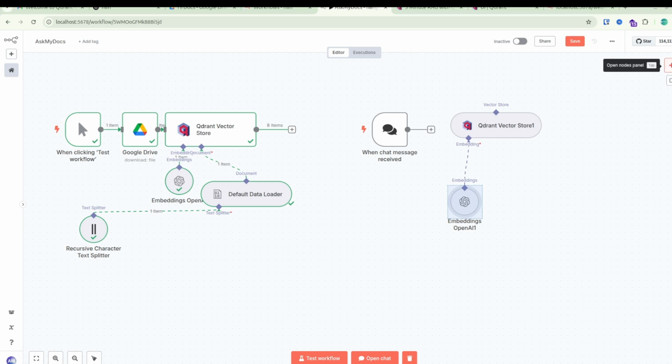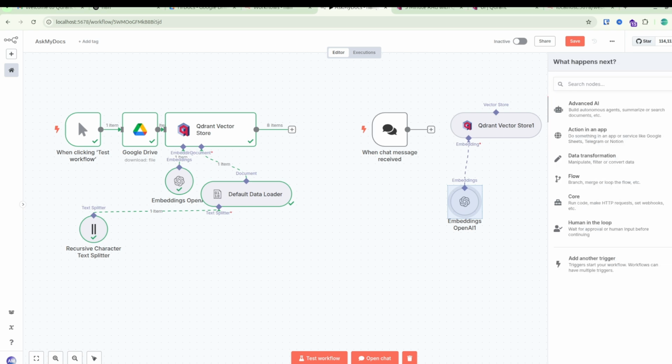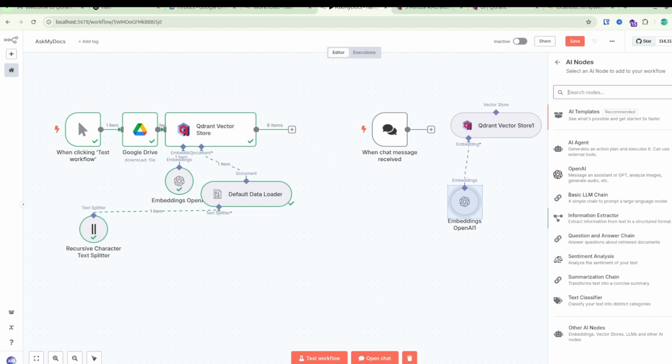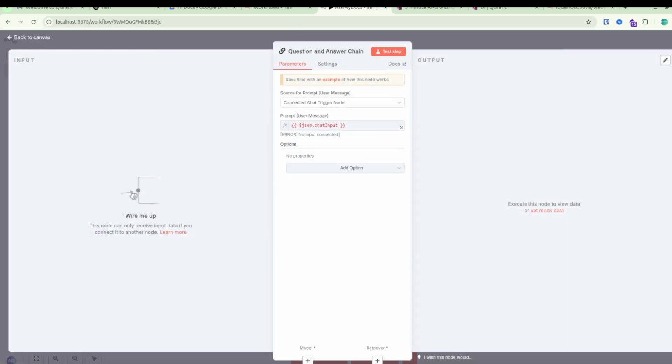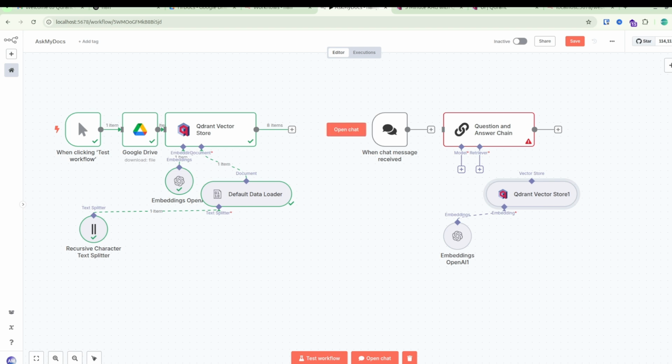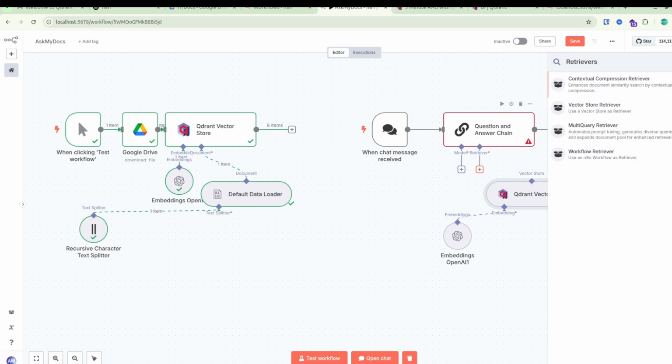Now we will add the question and answer chain node and connect it with that. Also add a chat model, and add the node vector store retriever.